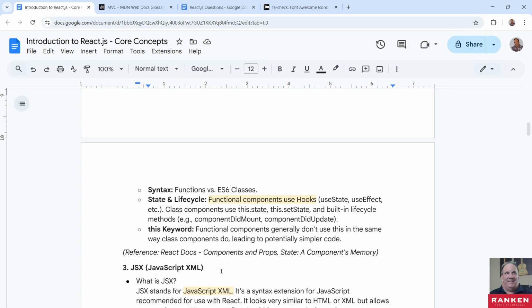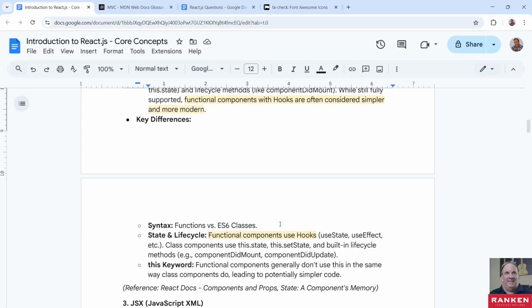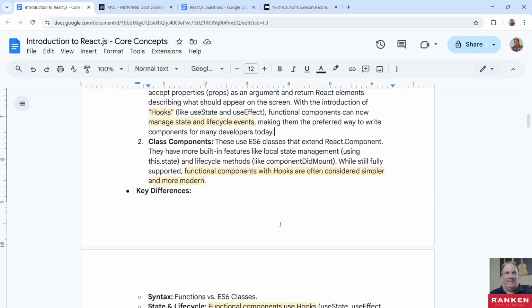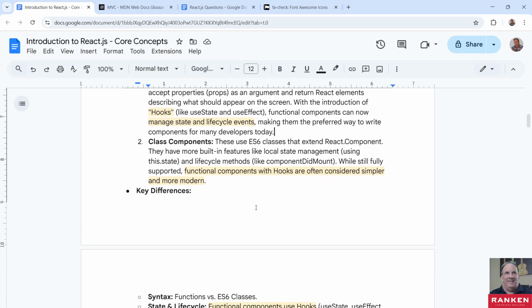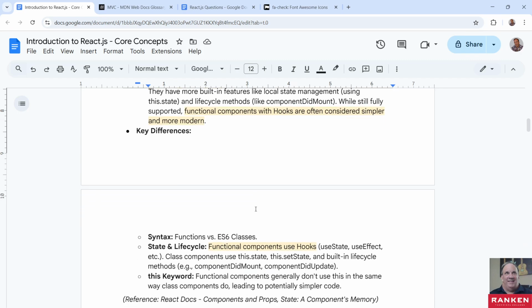If you don't understand what all that means, and I'm sure you don't, because it's a lot, don't worry about it. Just remember that functional components use hooks. Remember that the type of component that's preferred to use is called functional components. But there are two different types.